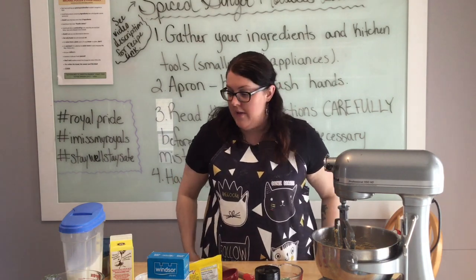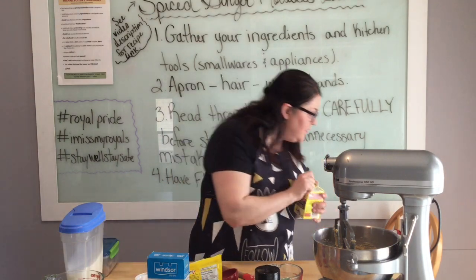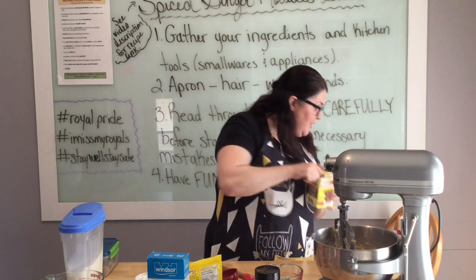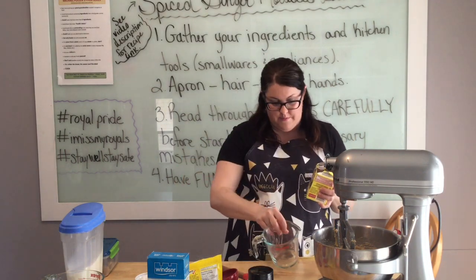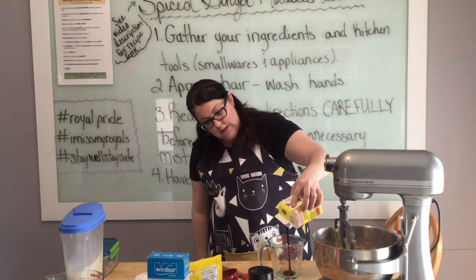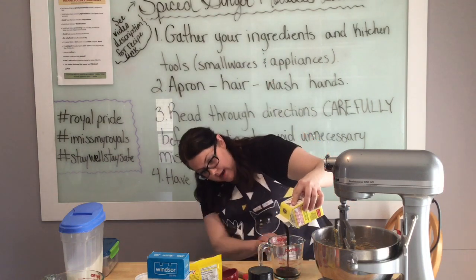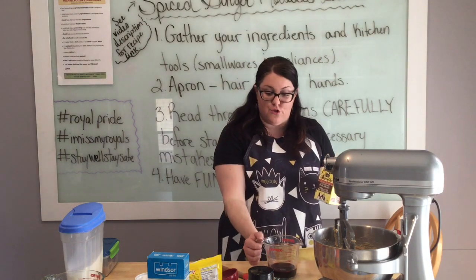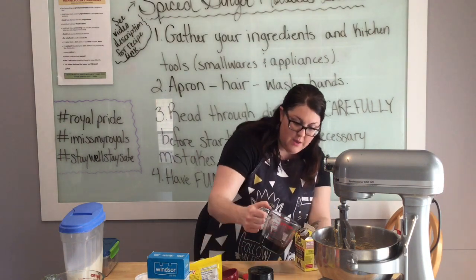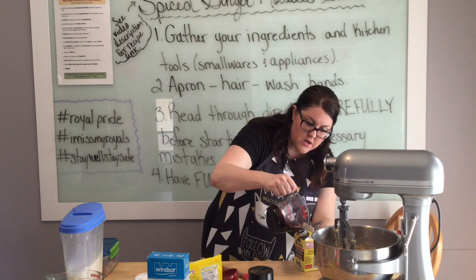All right, and the molasses. So I have my molasses here, and I need 1/3 cup of molasses. And for that, I'm going to use my liquid measure. And when you use a liquid measure, you want to have it steady on a base. That way you know if you're getting a true measure or not. So I poured a little bit too much in there.